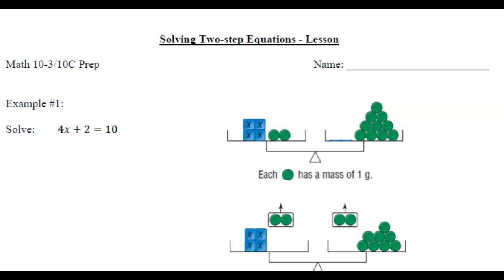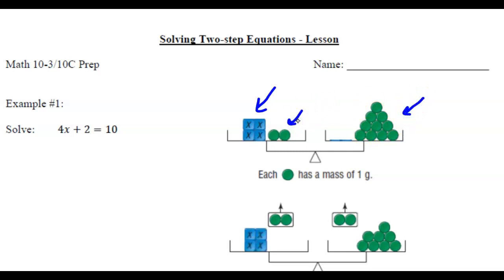So taking a look, back in junior high, you may have used symbols to show algebraic expressions, and in this case, equations. So we've got 4x plus 2 equals 10 as the equation. Symbolically, it's here. We've got 4 blue x's, plus two ones, and then we've got 10 ones over here.